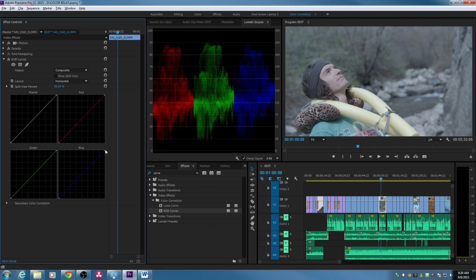And you can do this on a curve, or you can grab these exact points and just bring down the entire blue channel like that. By bringing down the darks and the highlights, it brings this whole chart down there. But you have a lot of control over this. Let's see. Right now, I want to bring down the green highlights to match the red. So I'm going to grab my highlights in general and just bring them down a little bit. And let's look at our mid region and our greens. Yes, we need to bring that down a teeny bit as well.